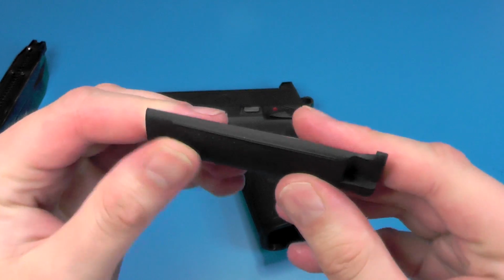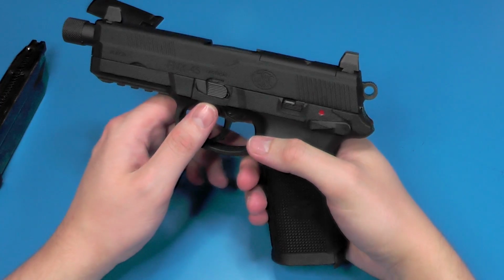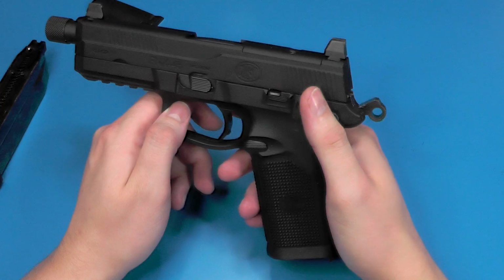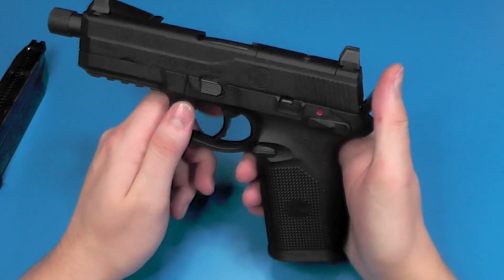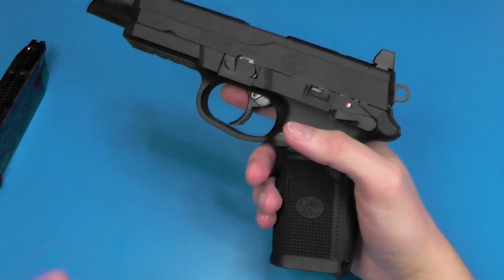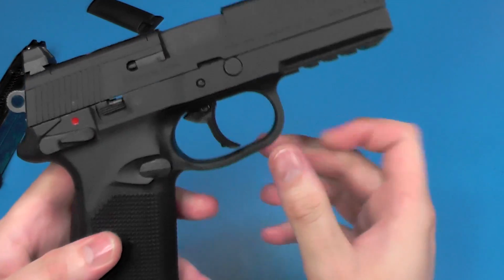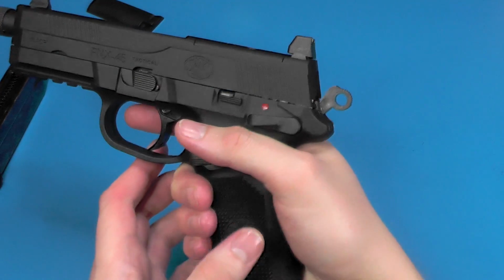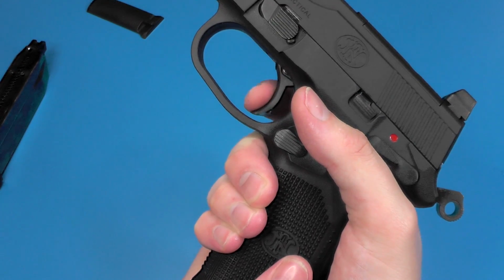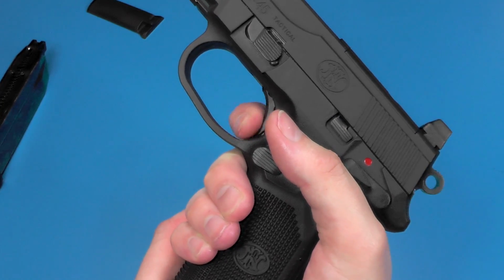Funny thing about the backstraps is that they're plastic, rubberized kind of materials. One of the things that I found when I tried this at the local store was that the controls felt a little bit, I'm not really sure what the right word is, kind of flimsy, like a little bit loose and non-responsive, perhaps. And again, I'm not sure if I'm imagining things or if it's because I actually bought this that I want to make it look better, but everything feels pretty decent on this. Hammer, full cock, half cock, trigger pull. I will say though that the single action trigger pull, you have a little bit of take up and there's a little bit of travel, but there is no noticeable break in the trigger itself.